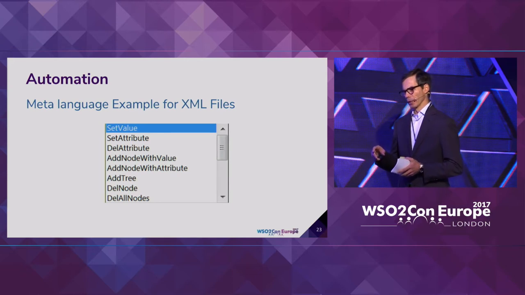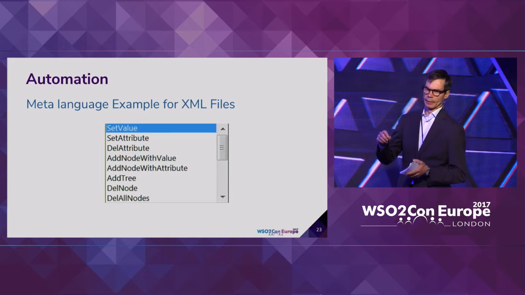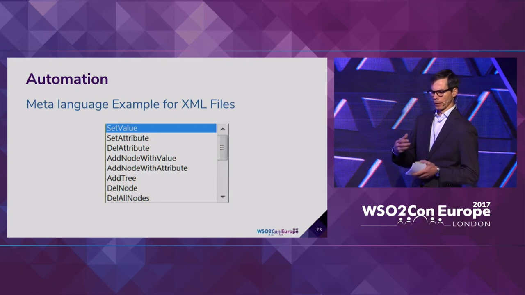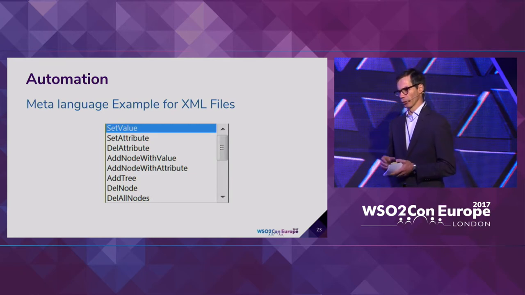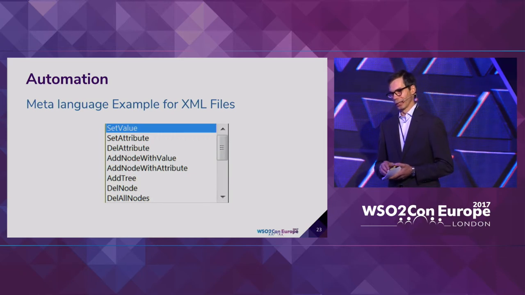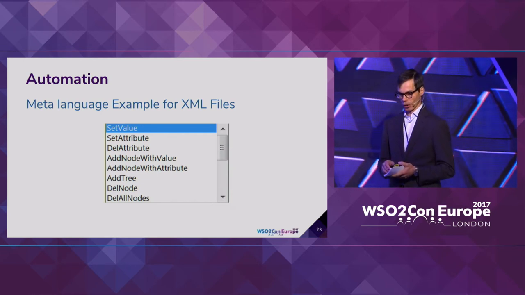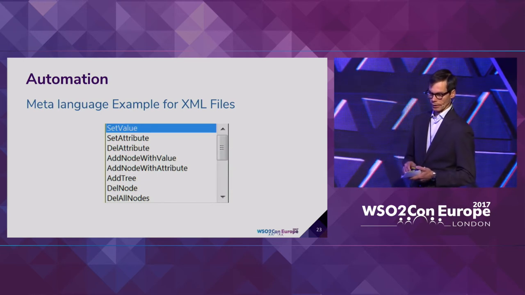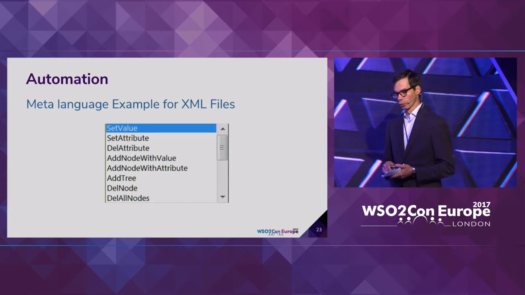You don't have to think about, oh, how should I do that? And is it robust? Will it be recognized the second time, the third time, and so on? No, you don't have to do that. It's all done by this meta language. So this is all about automation. I know I was only able to scratch the surface a bit, but if you have questions, you can ask them afterwards.